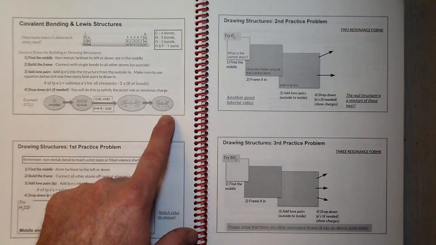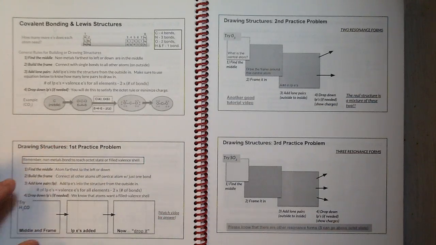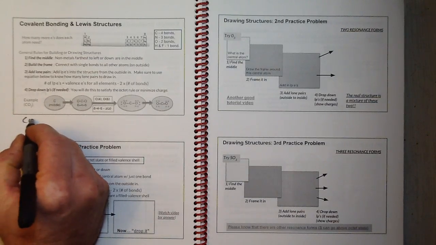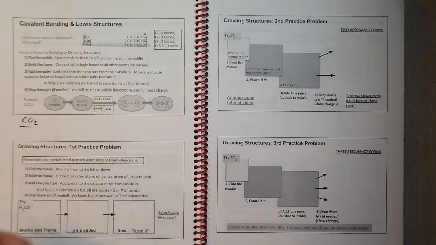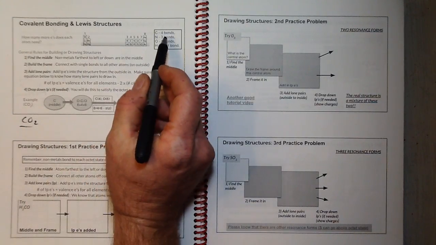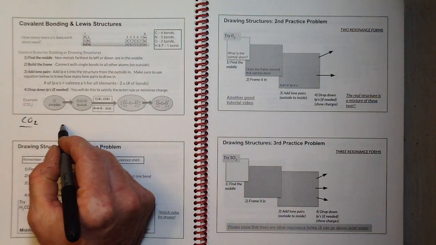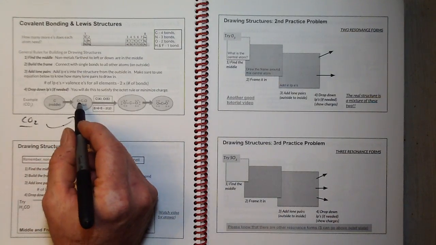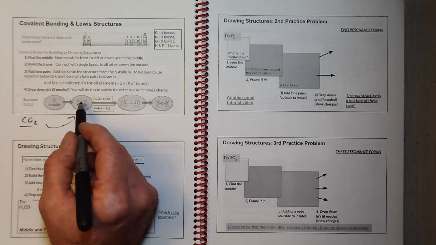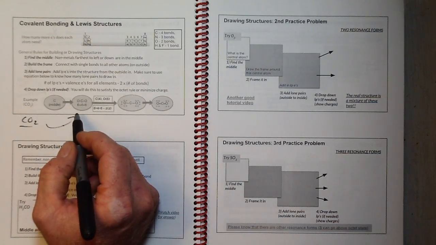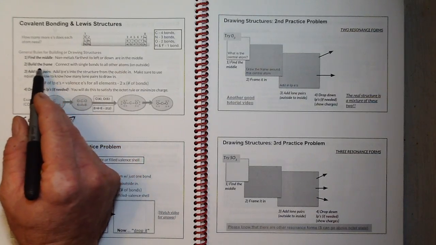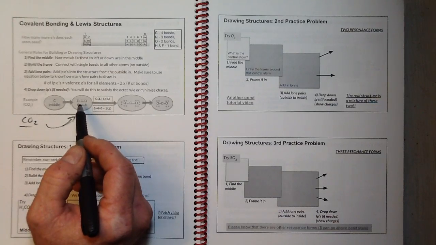So let's do this one example and stop here. This is about a 10-minute video. So example CO2. If I were to give you CO2 as a formula and say build the structure, carbon would be in the middle. Why? Because he needs 4 bonds. So you could play this game, and I'm just going to show it here. We have C in the middle, and oxygen to either side, and 1 bond to each of those. So now we can say, well, I framed it. We built the frame around the center.